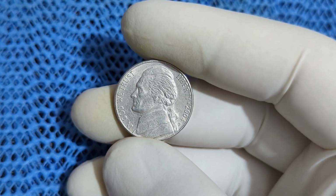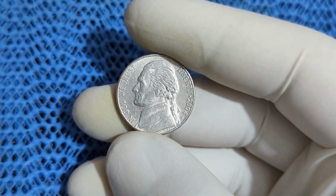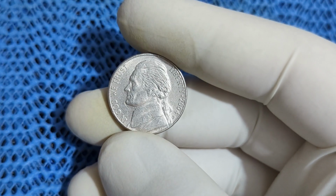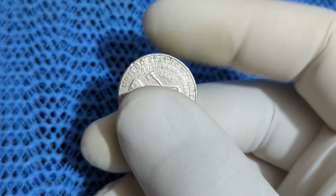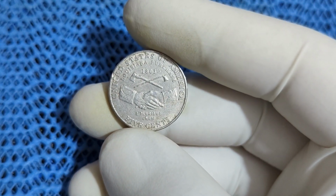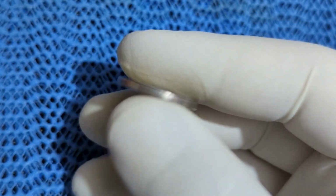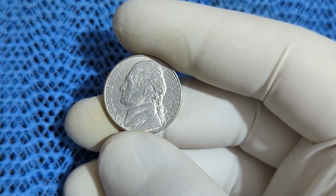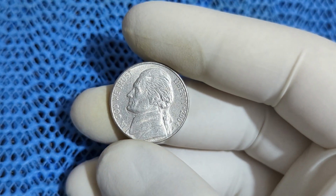The rarity of the 2004 P mint mark Jefferson nickel can be attributed to its limited production and release patterns. Unlike other nickels minted at Philadelphia in prior and subsequent years, very few 2004 business strike nickels were officially marked with the P. The majority of Philadelphia mint nickels that year carried no mint mark. Some of the P mint mark nickels were distributed through proof and mint sets targeted at collectors, but a notable quantity leaked into circulation, whether through error, oversight, or deliberate release.